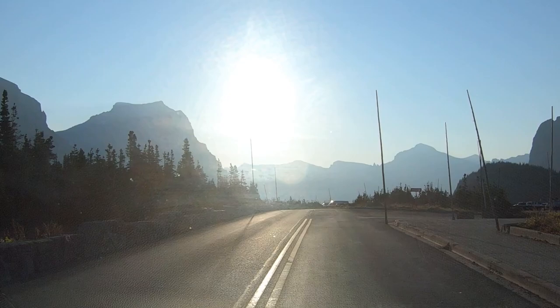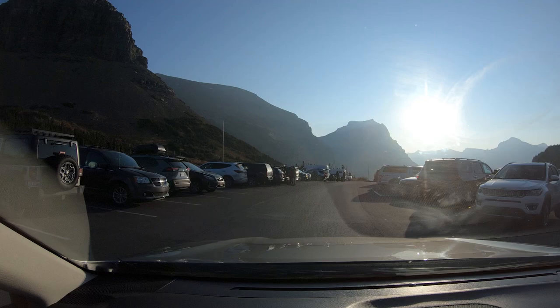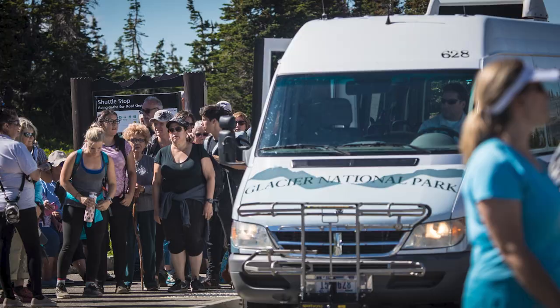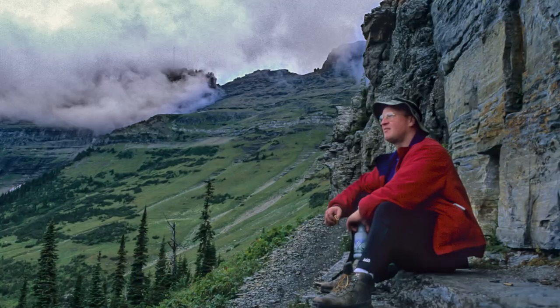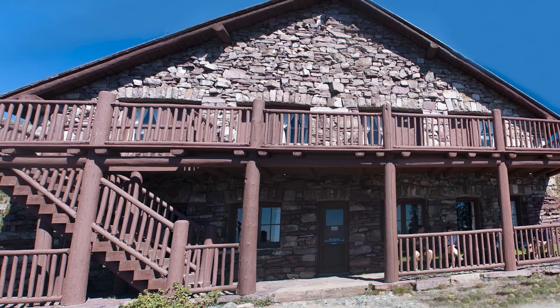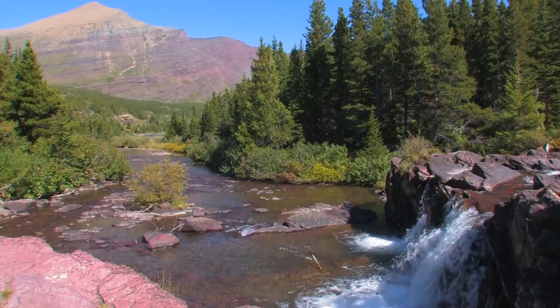These days, parking at the pass is usually full just after sunrise. Even in October I got there about 7:30 in the morning and was lucky enough to nab one of the last three parking spots. So if you're going to do this one, you might want to book a red bus tour a couple of months in advance, or be prepared to wait in line for a hiker shuttle. In this segment I'm going to take you all the way down to Many Glacier — traverse the famous shelf, walk along the Garden Wall, take a break at my lunch spot, climb up the haystack, endure the spur trail up to the Grinnell Glacier Overlook, rest at Granite Park Chalet, cross the Continental Divide over Swift Current Pass, and hike down 2,300 feet past several lakes and Red Rock Falls to the Swift Current Motor Inn.